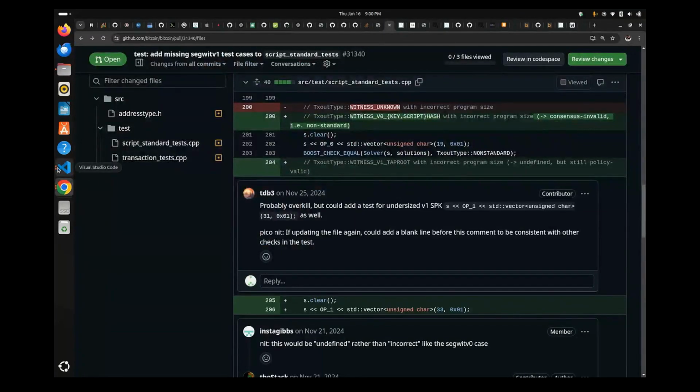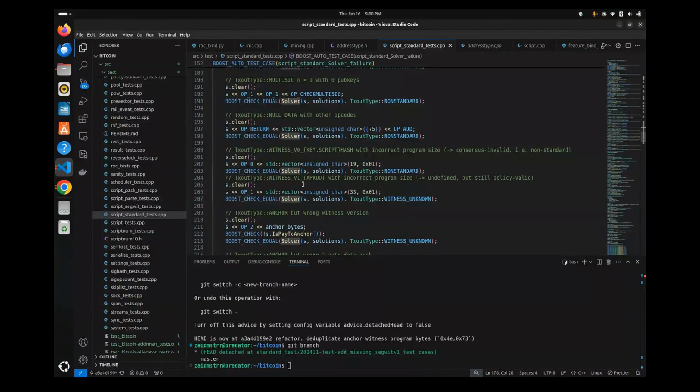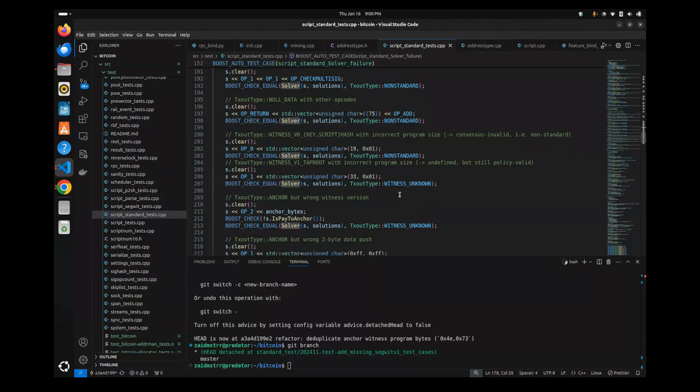For example, in code 204, we are checking for the witness version 1 taproot with incorrect program size. We are passing here the incorrect size of 33, and we are checking if it outputs witness unknown or not. If the solver outputs witness unknown, then okay, it's fine, it's correct.